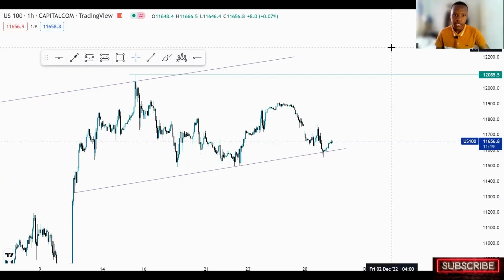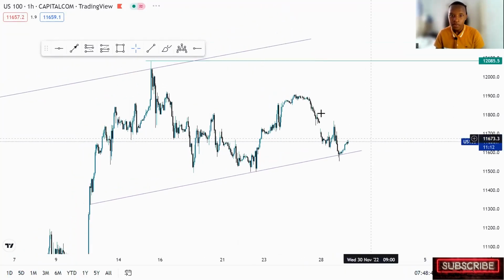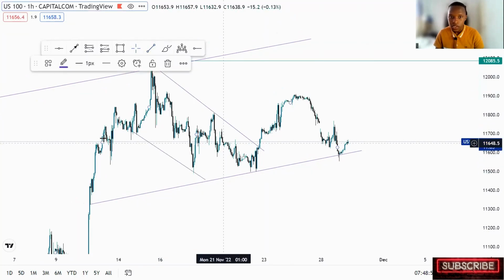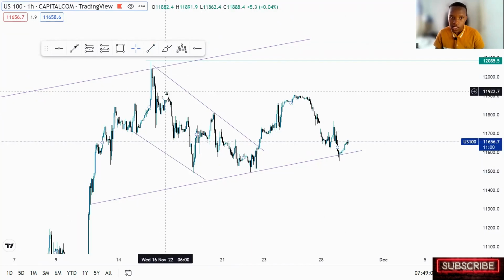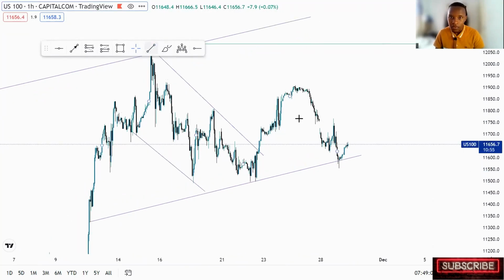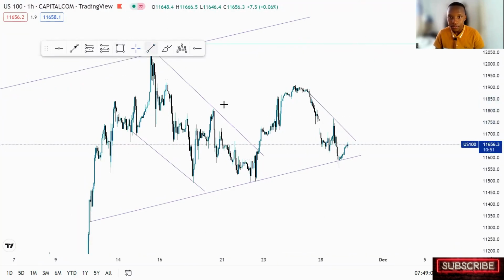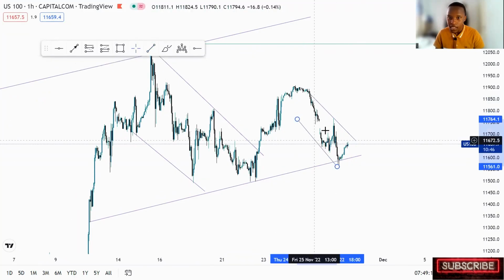Guys, let's continue, right? I was just being disturbed by the noise. So as you can see, we're in this ascending channel, right? In the past we had this nice correction, which is impulse move correction, and then it broke out impulsively, then got the retest, the market went to the downside, rejected off of that level. So by the looks of things, if the market is repeating the same thing, then we might be seeing NASDAQ going to the upside yet again.